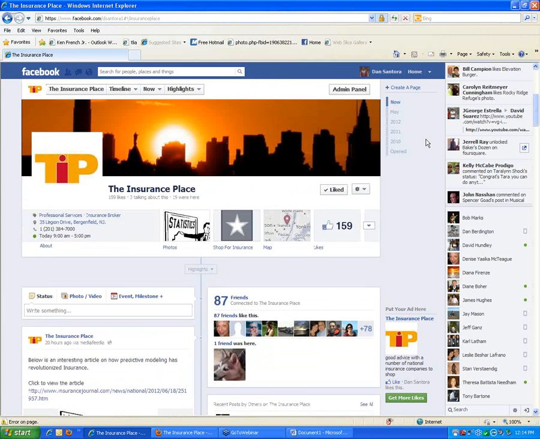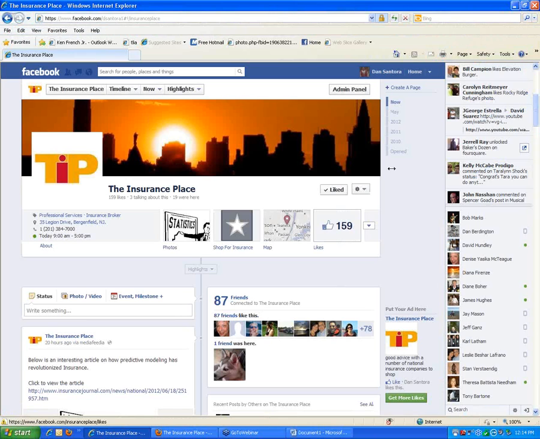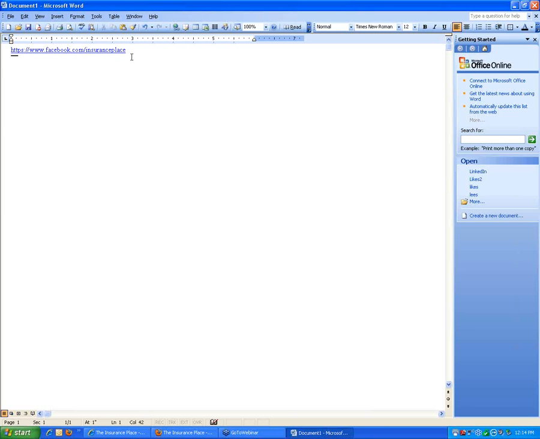So as I mentioned before, if you go to your business page and you right-click on your address down here, it's at the top of every post, you can get your web address for Facebook. Now, Dan and the insurance place, they have 159 fans, okay? Once you get 25 fans, you can customize your web address. So my point is that Facebook offers what's called a customized web address. Once you get 25 fans, you can make it say Facebook.com/insurance place, Facebook.com/Bob's Insurance.